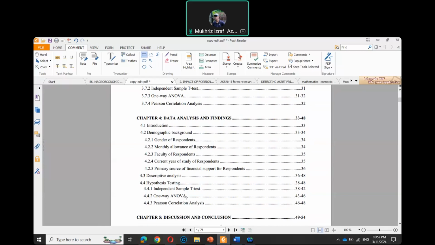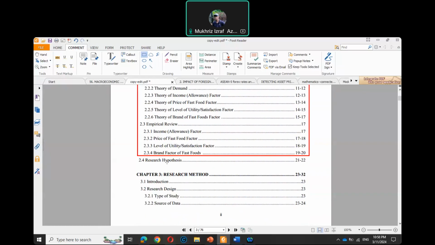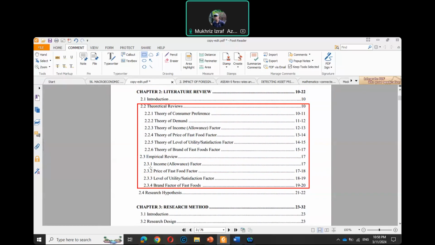Okay, as an argument, to justify that whatever you are doing in chapter number 4, your results, does not mean you got strange results. If in chapter number 2, we find that income is positively related to utility, then when you do your analysis, you expect that your income variable will also be positive. Okay, if it is positive, you say, okay, this result is the same as A, B, C. Author A, author B, author C. And these authors A, B, and C, you must have mentioned these papers earlier in chapter number 2. So then you can see the connection, chapter number 2 does not sit alone here.